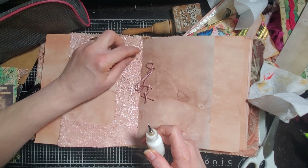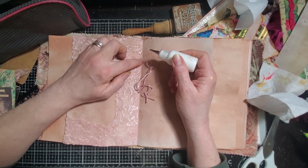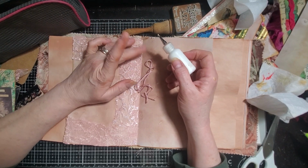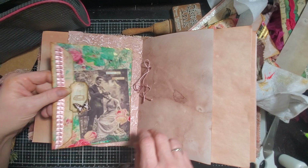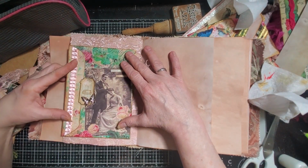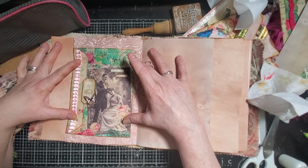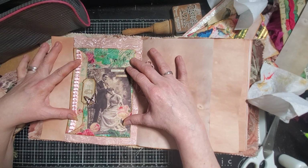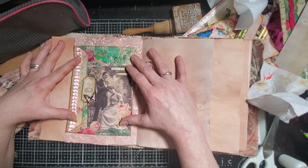But I'm hoping that this looks okay. I hope I didn't make a mistake by cutting this. I still have enough to put the whole piece down if I needed to. But I think it'll be fine. Look at that. And then I'll just put this right to the edge. See. There you go. Surrounded. Cool. So that's what we're going to do.